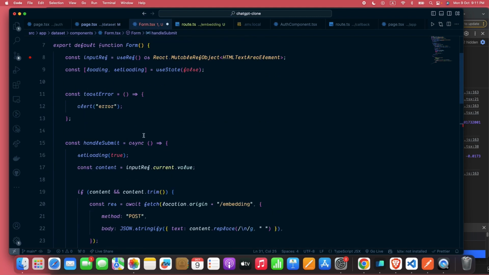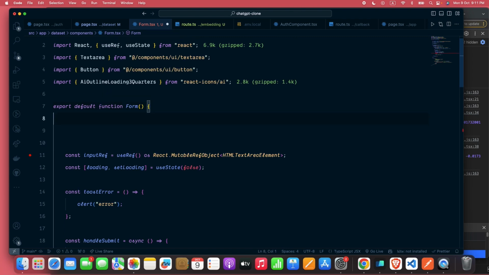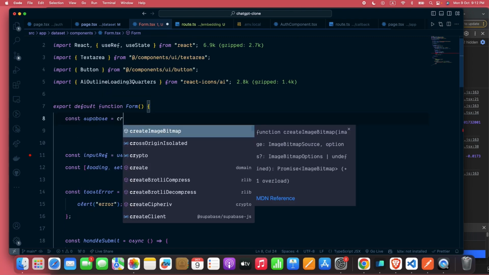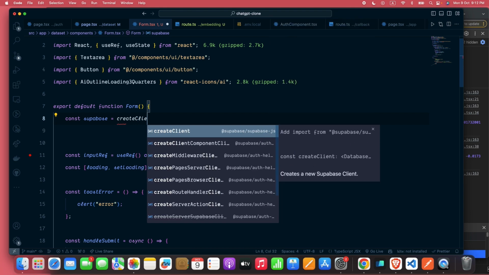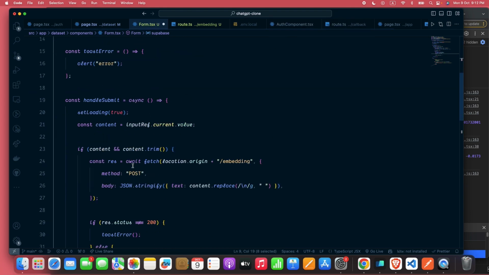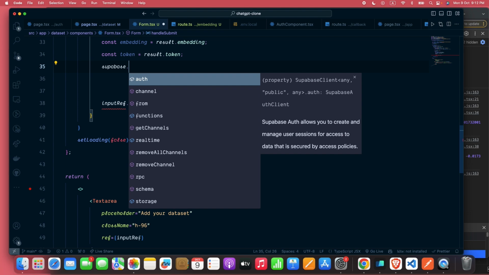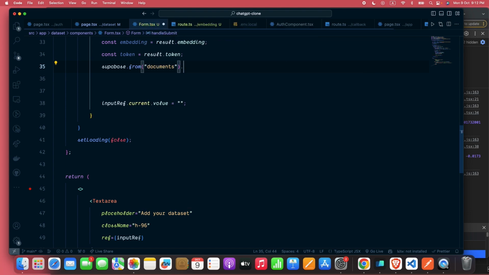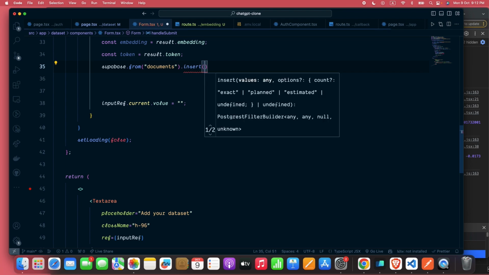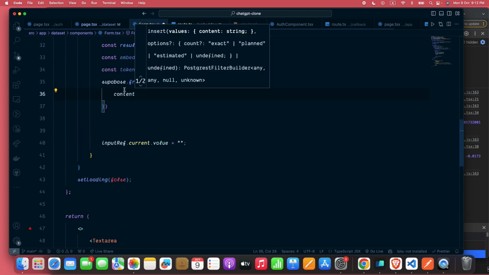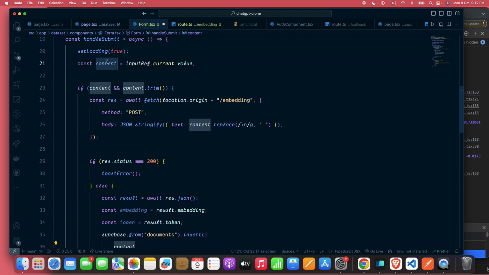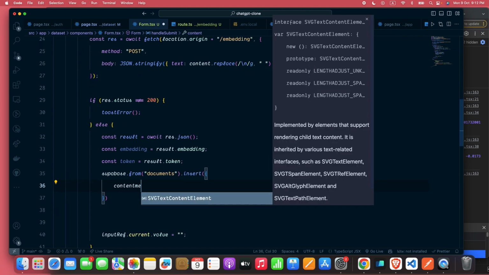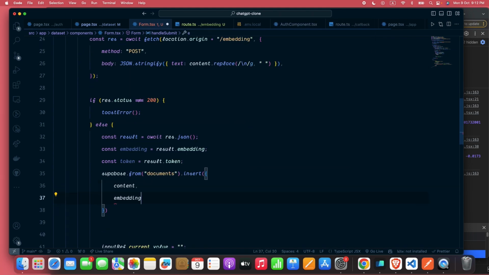I think we do not have any Supabase client inside this one yet, so let's create it. Supabase equals createClientComponent, and then let's go back here. Supabase.from('documents').insert, and we're gonna have the content field, then the embedding, and also the token as well.